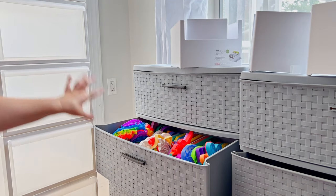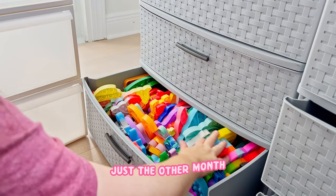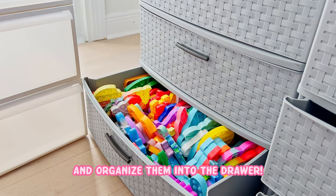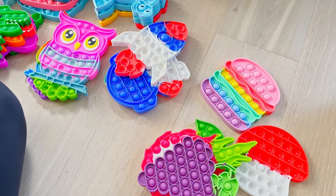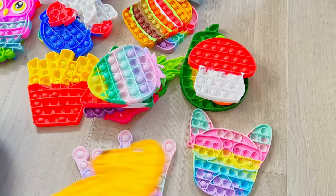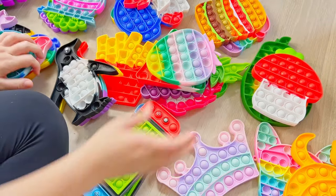First, I'm going to work on organizing all of these poppets into the bigger drawers. My poppet drawers are already pretty organized - I had organized my poppets all by themselves just the other month, so they're still in pretty good shape. I'll just take them out and organize them into the drawer. I kind of organized by category - you can see these are like planes and cars.